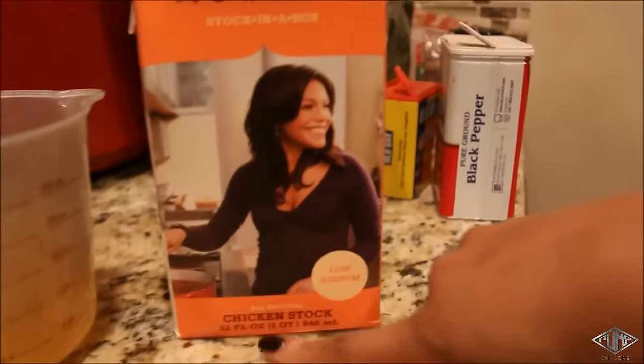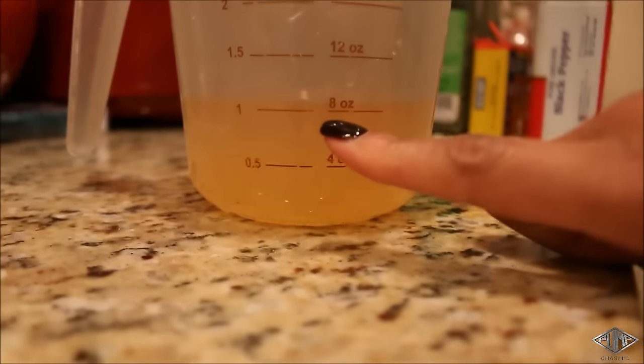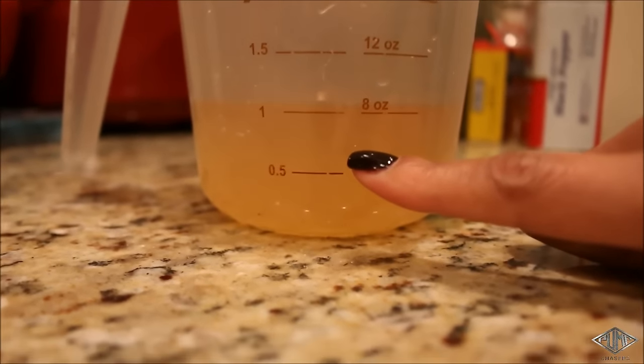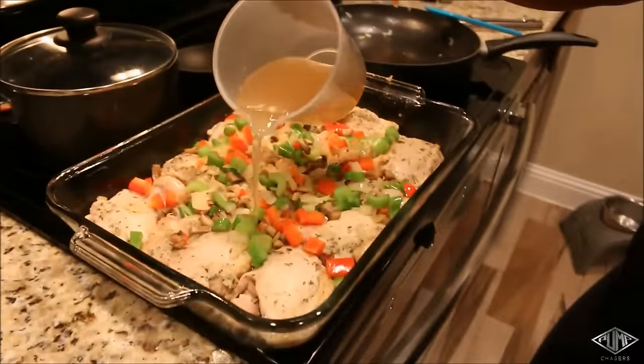Alright, so this is Rachel Ray low sodium. I love Rachel Ray, by the way. This is low sodium chicken stock. This is a must. I'll use about a cup of the chicken broth. We're gonna pour half of it in right now, put it into the oven, and then the other half we're gonna pour later. So we're gonna do half a cup of broth.